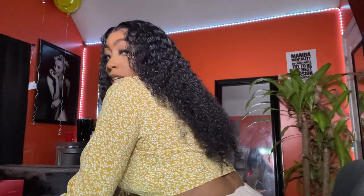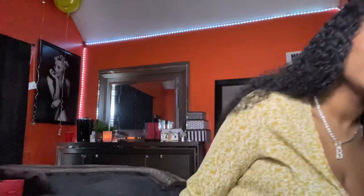It is 26 inches, so let me show you all how long that is. The hair is completely dry right now — that's where 26 inches falls on me. I'm 5'7", and this is how it looks in the front. I kind of would want it a little longer; I would like some really long curly hair, but this hair is really really good — look at the way it looks.